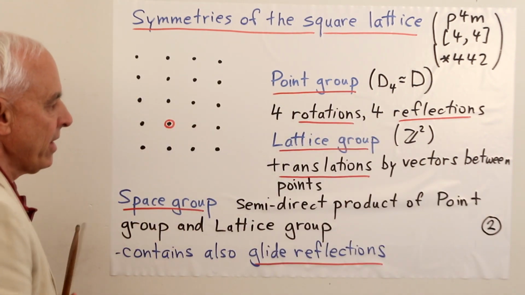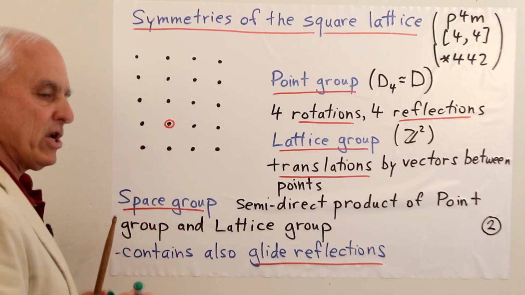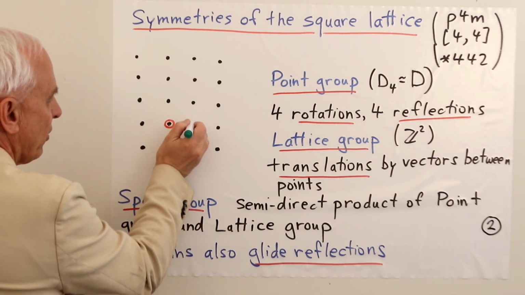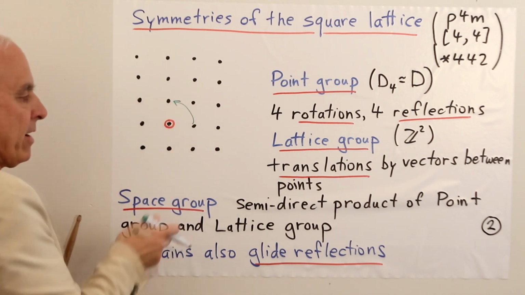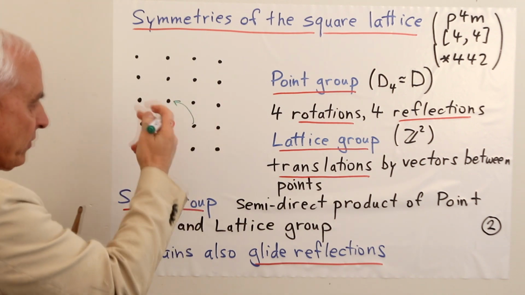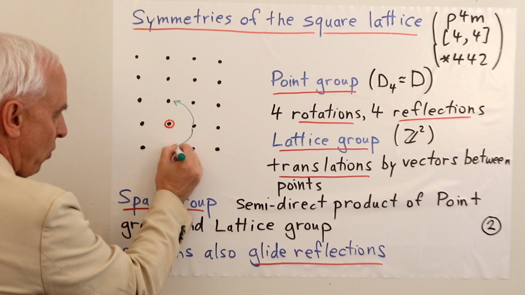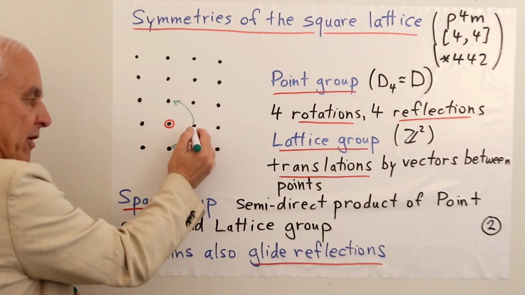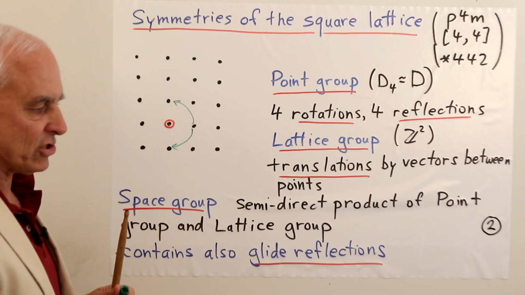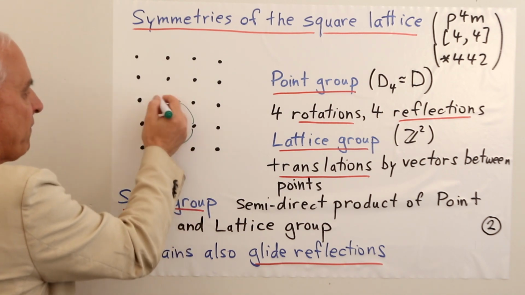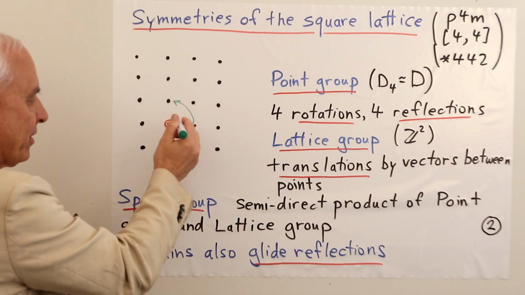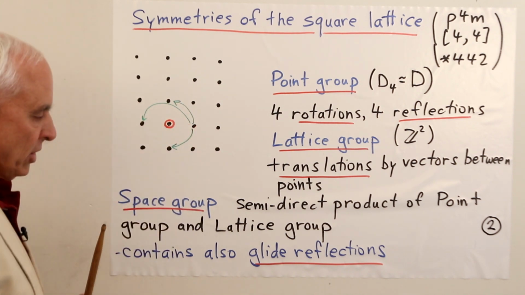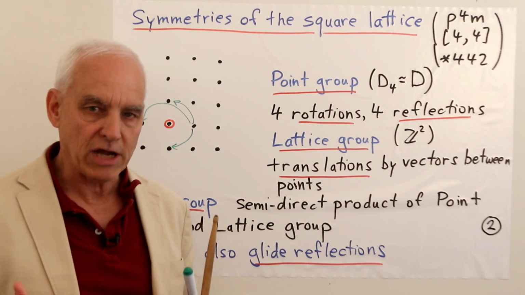Okay, so there's a number of them. There's first of all 4 rotations, because centered around here, we could rotate by a quarter turn in that direction. We could also rotate by a quarter turn in that direction. We could rotate by nothing at all, which is also a rotation, or we could rotate by a full half turn, so all the way around here, which is the same as rotating like that. So there's actually 4 rotations.